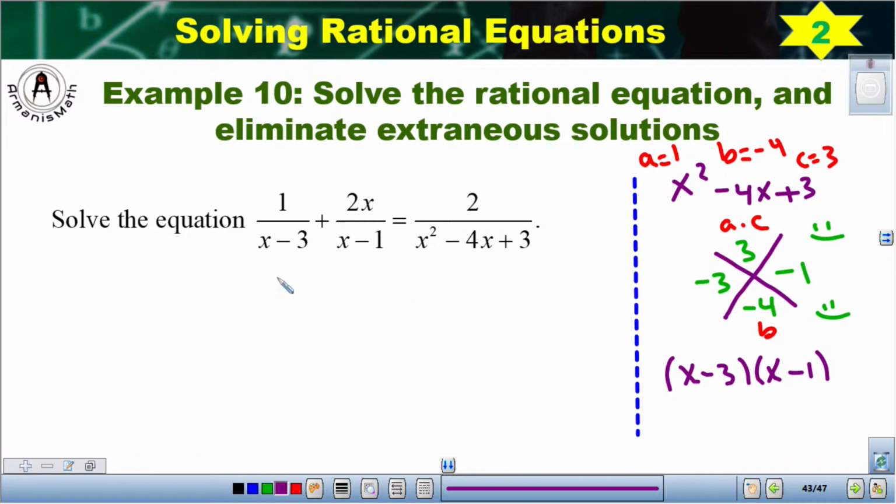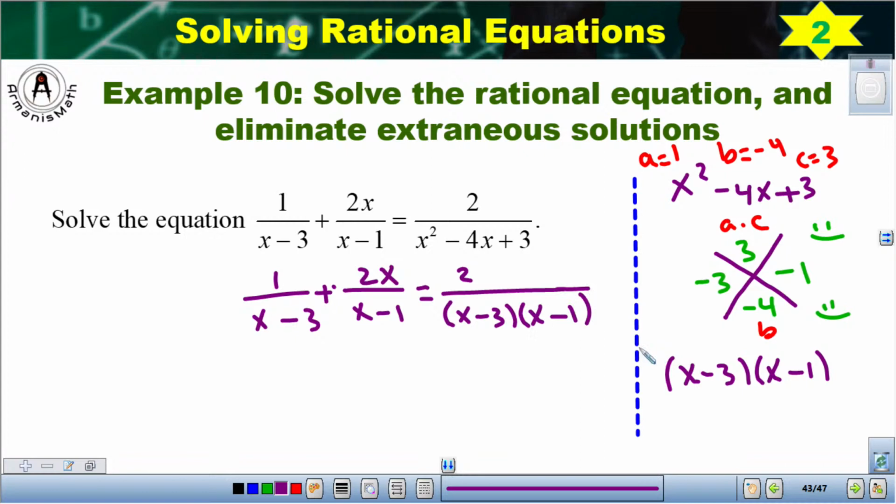So I've got 1 over x minus 3, that's too big of a fraction here, plus the second fraction is 2x divided by x minus 1, equals 2 over x minus 3 and x minus 1. Oh my gosh. Guess what? We are blessed again because these two are repeated. This one is found here, which saves me time. And this one is also found in this fraction. So basically, the least common denominator is actually going to be only 2 items instead of 4 items. Just imagine if this was a plus and plus, positive and positive, you have to multiply this whole thing by 4 different binomials. But again, another blessing in life.